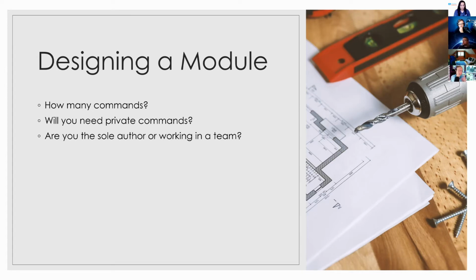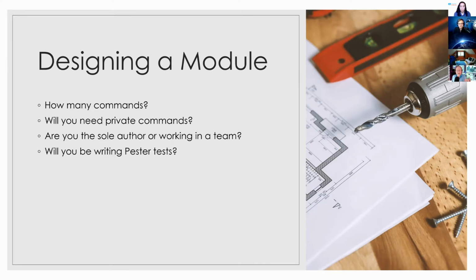Now, for me, this is a real biggie. Now, I work at home. I'm working by myself, so I don't think too much about this. However, I have to remember, a lot of you may work in a corporate environment. You're building a module. Are you building the module and working completely on your own? Or are you building something in a team environment where lots of other people might be contributing code and functions and files or pester tests or whatever? That too can make a difference on how you might want to structure your module.